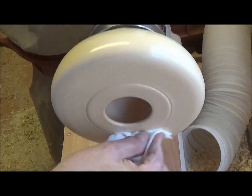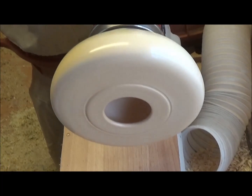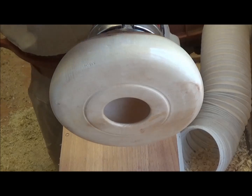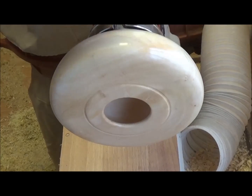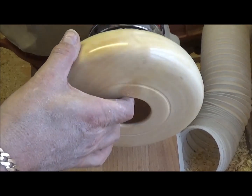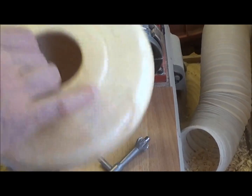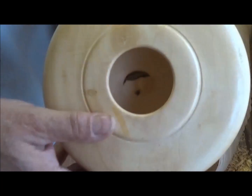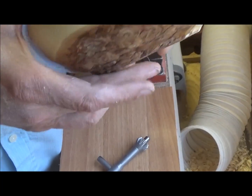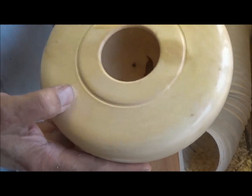Lovely shine on this. I don't know if the camera's picking that up, but that's pretty good. Hang on. See, there you go. Nice piece of bark left on there. See the shine on that now.